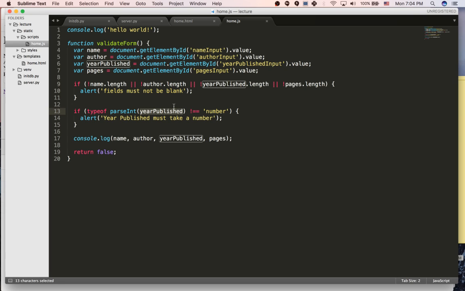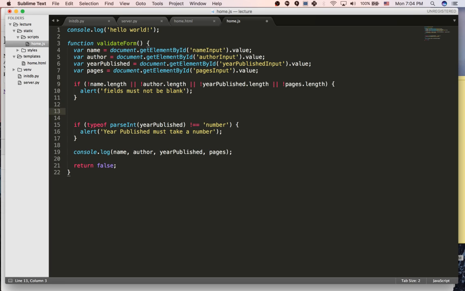Let me think here. Okay, now I'm going to show you how to debug some stuff. One of the big ones is just console.log, and that's going to let us see the data and what it looks like in the browser. So we're going to go typeof year published. Actually, I'm going to go parseInt of year published, turn it into a number, get the type of it and print it out. So I'm going to essentially see what comes out on the left side of this expression.